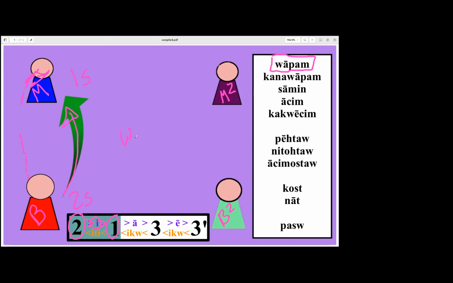So let's start out with wapum again. This is the root form. We pick the leftmost person that's involved in the action. So in this case, it's the second person, right? Because they're the leftmost person. If the second person wasn't here, again, we'd use somebody else. Since the second person is involved in the action, they have to be marked. And then we're going to use the theme sign I, and we're going to finish out the conjugation for a speech act participant with an N. So Maggie would say, kiwapamin. Perfect.